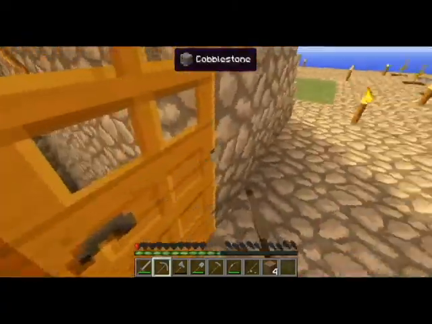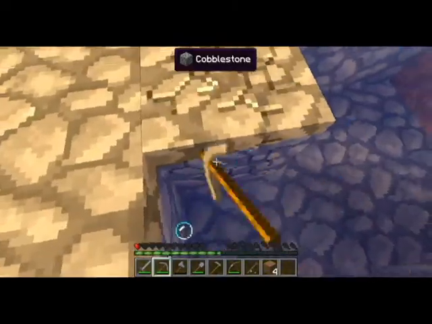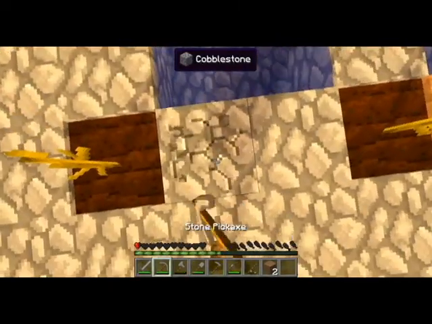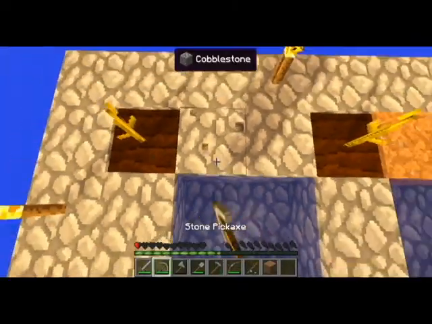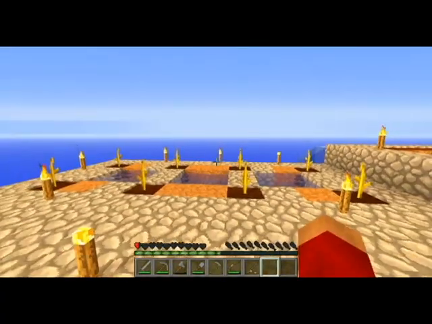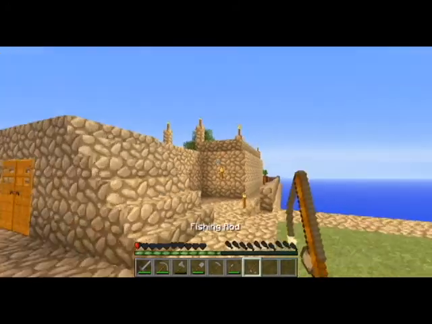Now. They have to grow on dirt or grass. So I'm replacing all the cobblestone. There we go. Now they should be growing. Nice little SkyBlock farm. Let's go fishing.